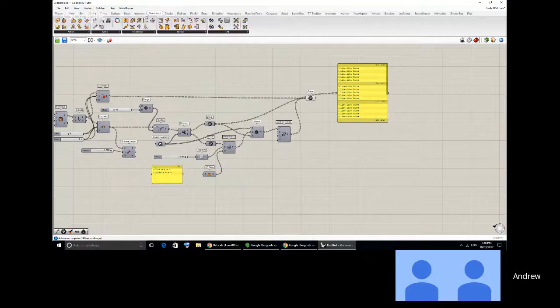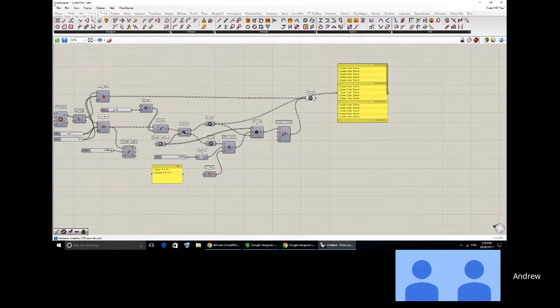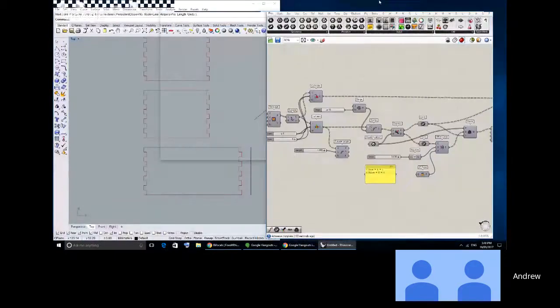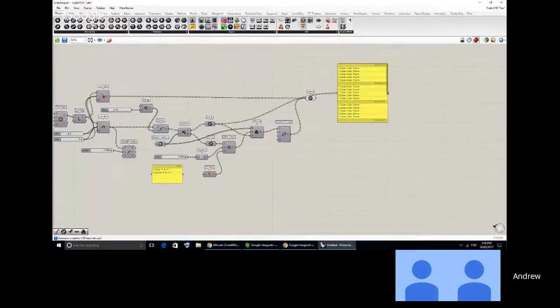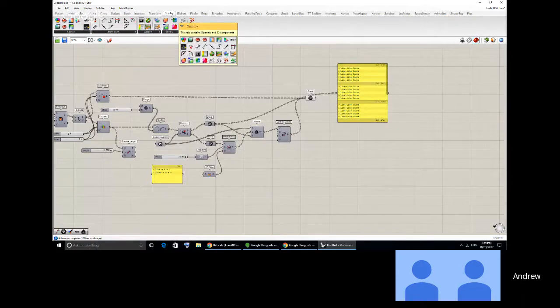Grasshopper organizes things into very language-oriented categories, or maths-oriented categories. Parameters are all the things that let you play around with numbers and geometry inside Rhino, and they also have all these funky inputs. Then maths, sets, vector, curve, surface, mesh, intersect, transform, and display are all very straightforward, right?